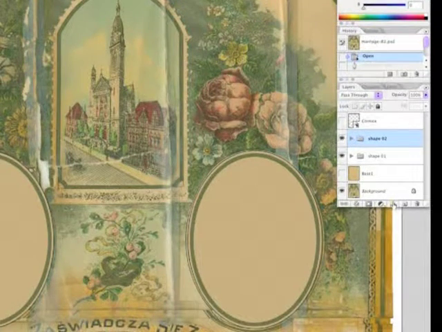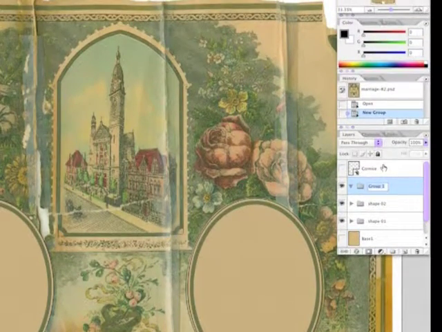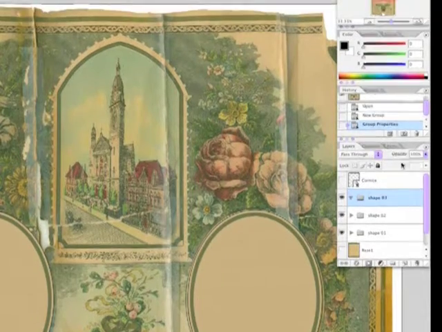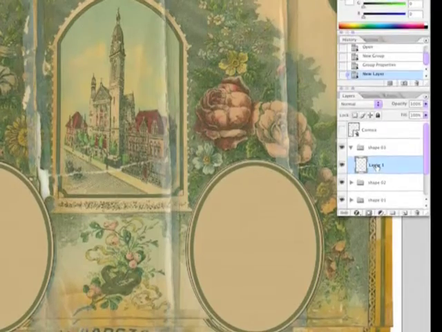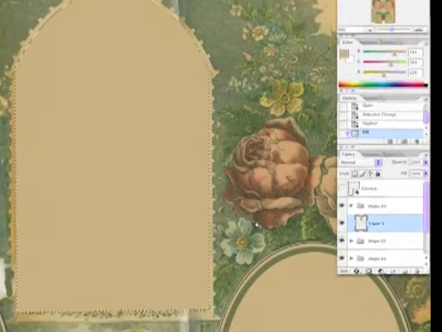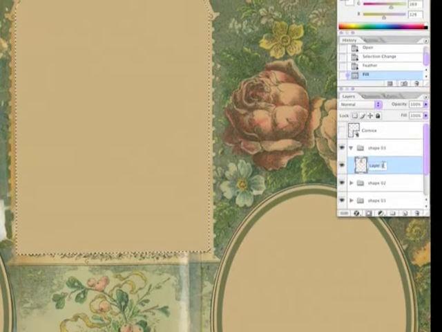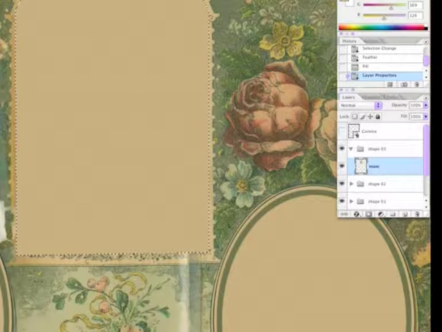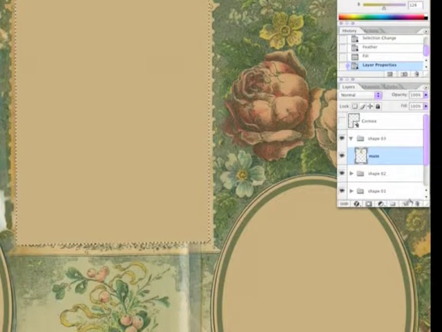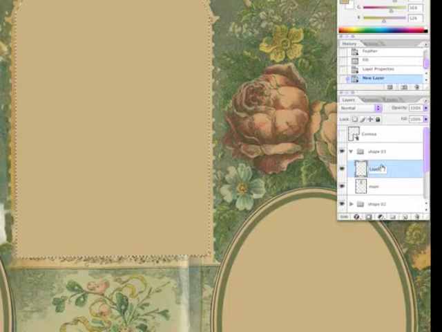We're going to make a group folder. We're going to name it Shape 03. And then we're going to hit the new page icon to create a base. Here we go. Now it matches. All right, and we're going to name this layer. I'm going to double click the name, and we're going to name it main. Now let's make a new layer, and let's name it green.